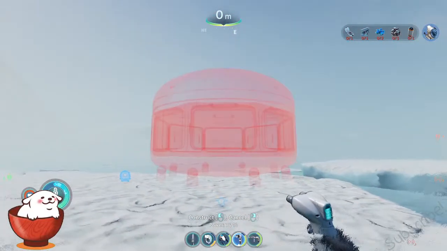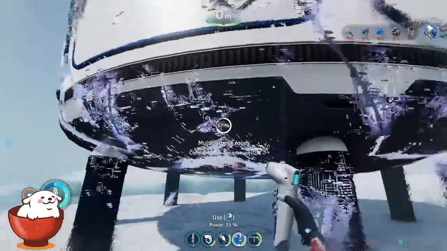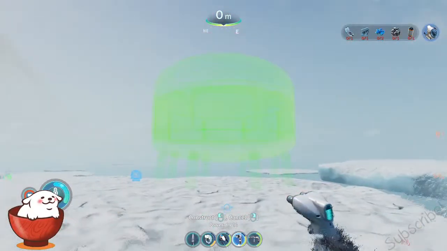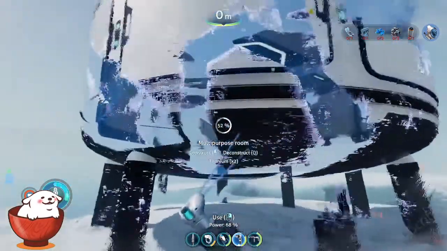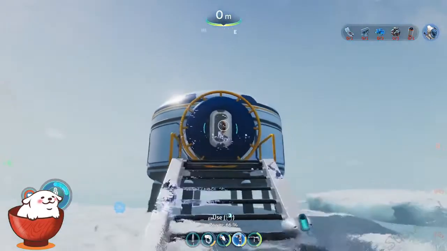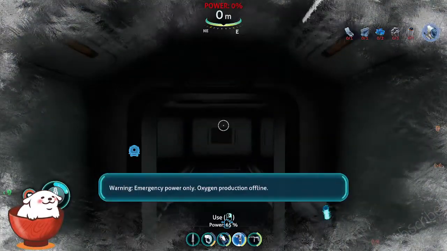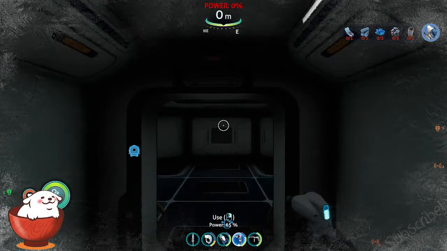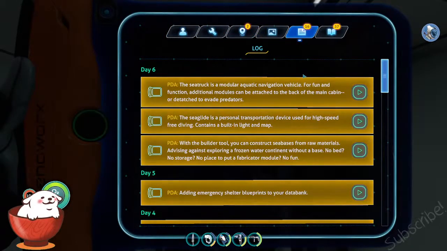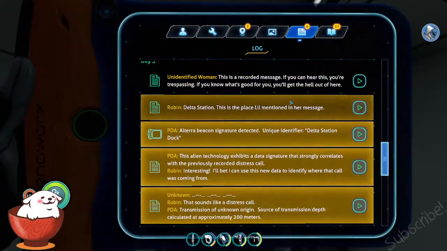Yep. Okay, how's this? Back too far, back too far. Come on. Is that it? I think it might be back a bit too far again, but I need to get a hatch in before we freeze again. Warning, emergency power only. Oxygen production offline. It'd also have helped if she didn't forget to pack for coming to an icy planet. Or an icy region, anyway. She just showed up as she was, no special gear, nothing.